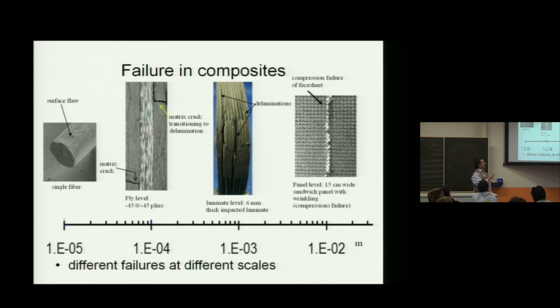Typically you back out and you say, I admit defeat. I will start with a building block that will be the layer itself or the ply, and I will characterize failure at that level, even though in reality there are all kinds of mechanisms that happen at even smaller levels. I will characterize it at that level, and based on what I know at that level, I will try to predict what happens at the full-scale level. And usually you fail miserably because it's not as simple, it's quite complicated, and we don't understand much, and we'll talk about that, about failure criteria, but that's the best we can do today.